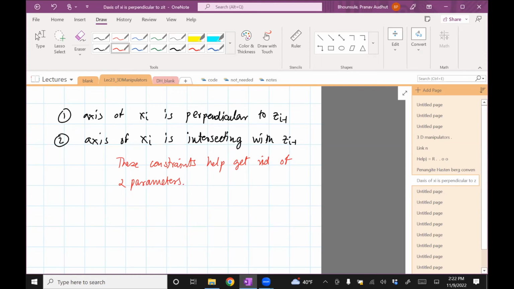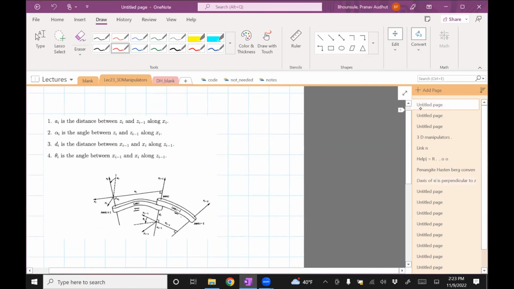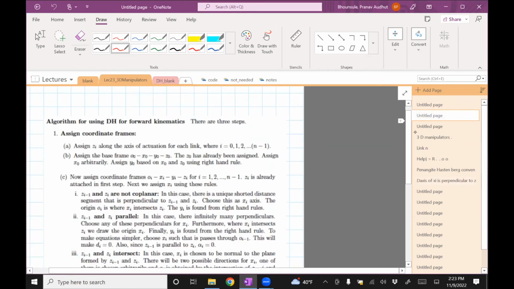Okay, now there is a proof for this, and I don't want to get into the proof. We'll just be smart users of the system. The reason why I want you to learn about DH is because if you look at the specification of manipulators, you will see that they'll give you a DH table, which will have these parameters. So if you know them, you can then go on, describe the kinematics, and then use that to do something useful.